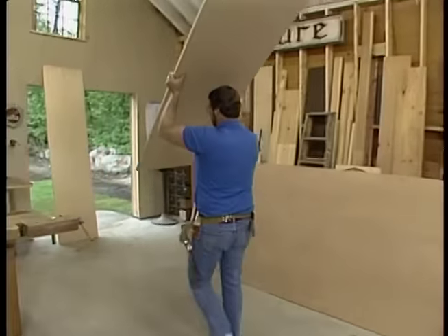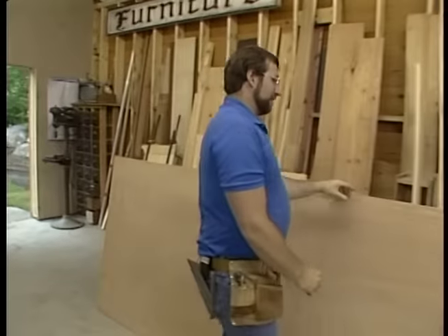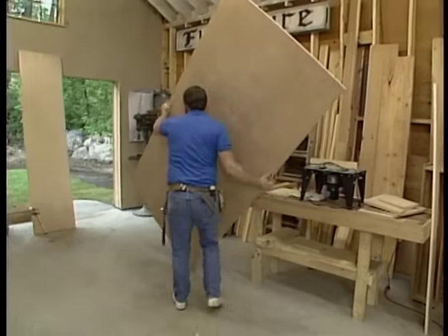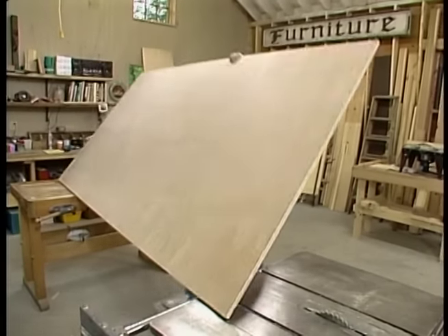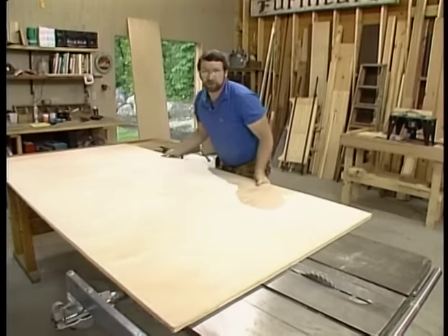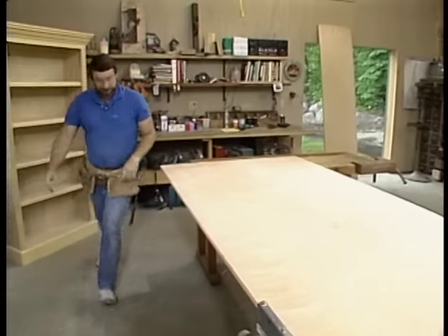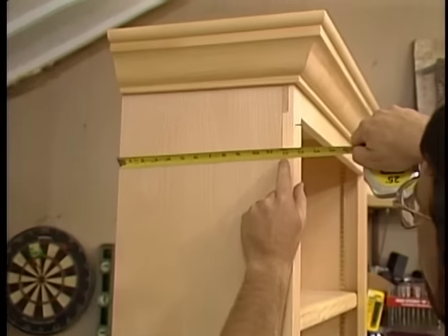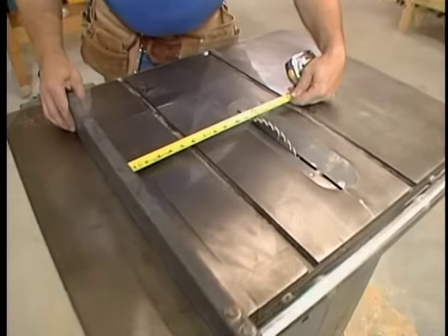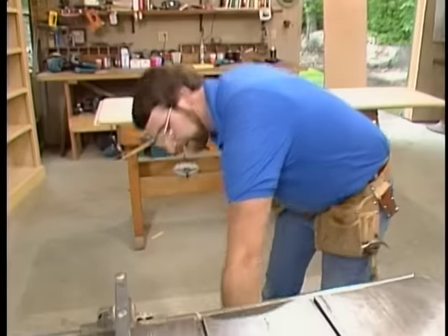This is one sheet that's been ripped in half, and now I need one more half sheet. If you don't have a table saw that rips to 24-inch widths and can't get your lumber yard to make the initial cuts, you could use a straight edge and an ordinary circular saw — you can do a pretty good job with that, but this is really the way to go. Now I need two pieces 11 and three-quarter inches wide for the sides of the bookcase. I'll set my rip fence, making sure to get an accurate measurement between the fence and the saw blade, and rip those two pieces from one of my half sheets.